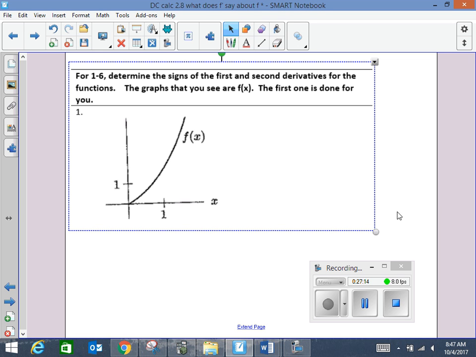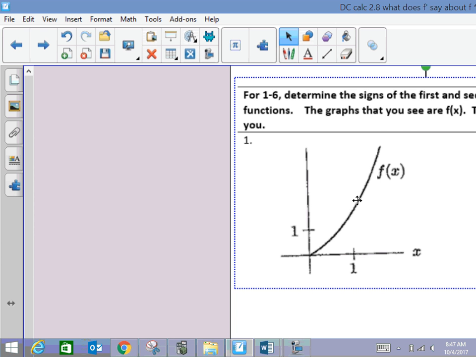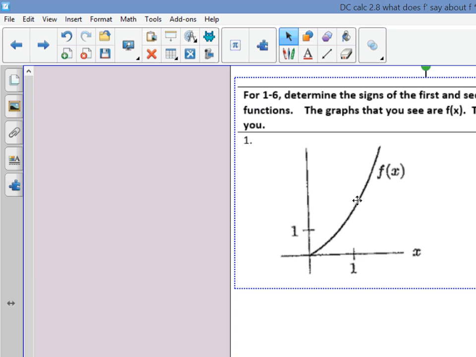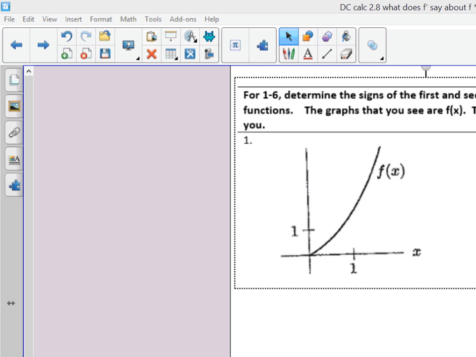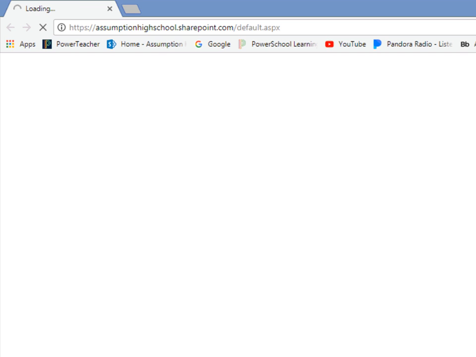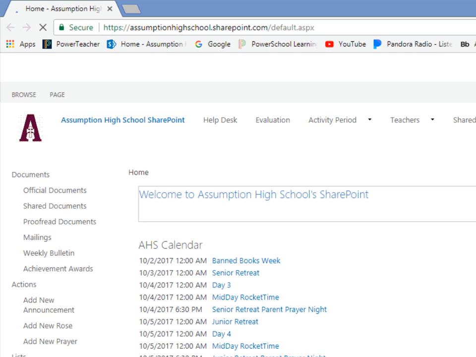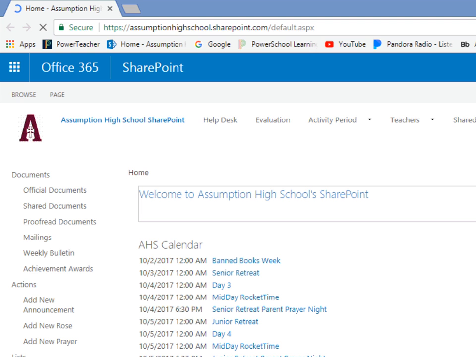Yes, Bailey. Just wait. Let me turn the light on. I'm going to do the first one. The directions say, it's a handout, so one of you all can grab it in your group. Determine the signs of the first and second derivatives for the function. LMS, that way it's in front of you. It's called, good Lord, that is scary sounding. I think there we go. She cleaned it up. Remember we had all the eraser issues? She took it apart and cleaned it up.